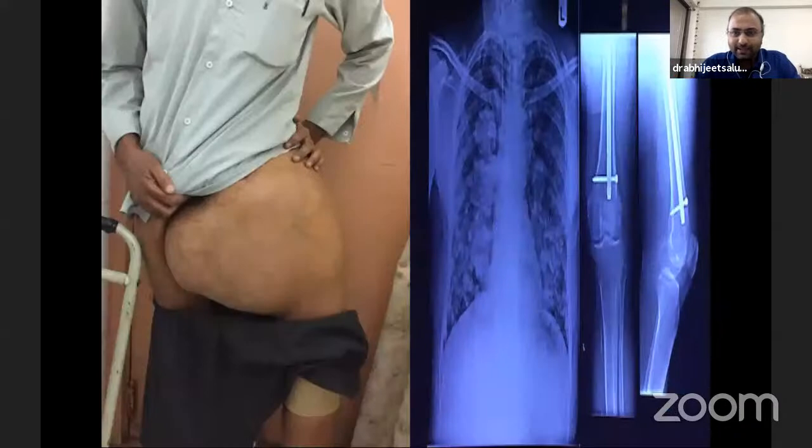Next is a second case, where this is quite a big lesion. Someone again thought it was a benign lesion and put a nail inside it, and we can see it's too big a lesion. It's not salvageable, and the patient had lung mets on presentation. So we had to treat this patient again with palliative intent.